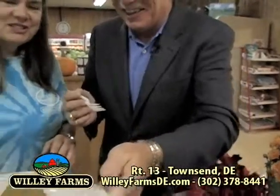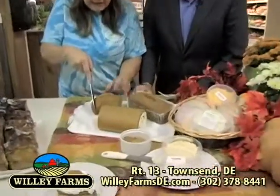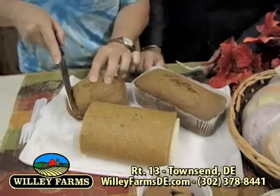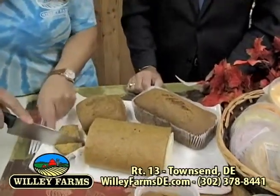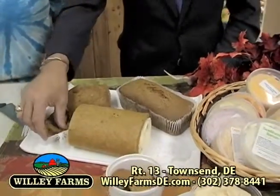And we have more. I want to tease the fact that we're going to do a whole segment on cheese a little bit later in the show. And this is pumpkin bread that we bake right here. And again, you could put any kind of a spread — lots of different types of spread on these breads, if you'd like to take a taste of that.